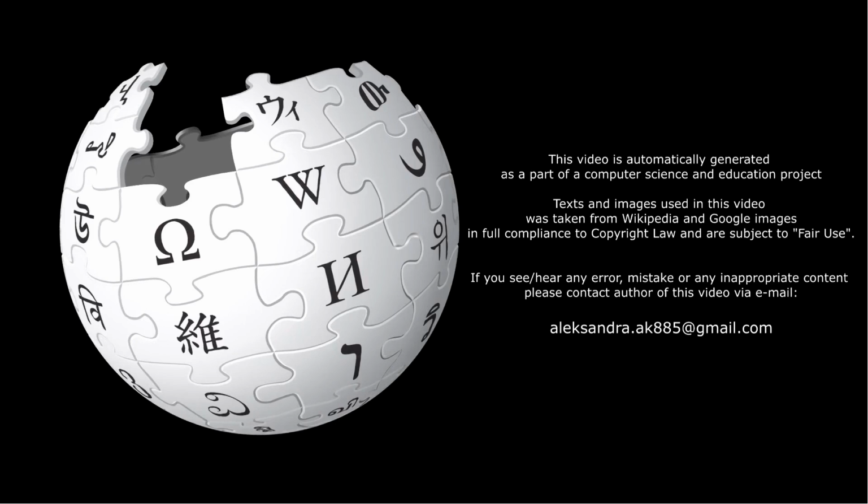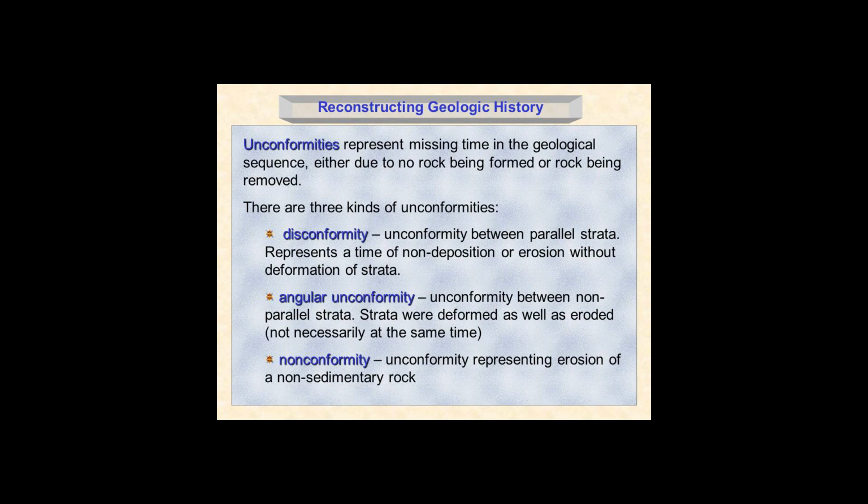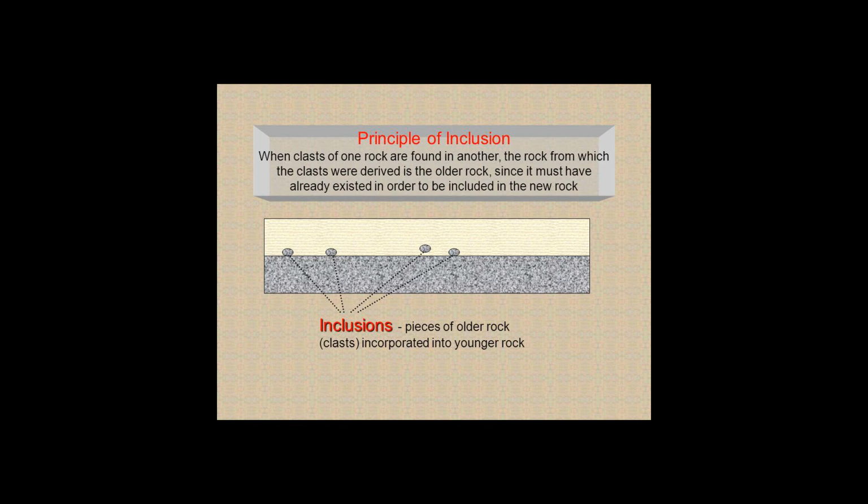Cross-cutting relationships may be compound in nature. For example, if a fault were truncated by an unconformity, and that unconformity cut by a dike. Based upon such compound cross-cutting relationships, it can be seen that the fault is older than the unconformity, which in turn is older than the dike. Using such rationale, the sequence of geological events can be better understood.